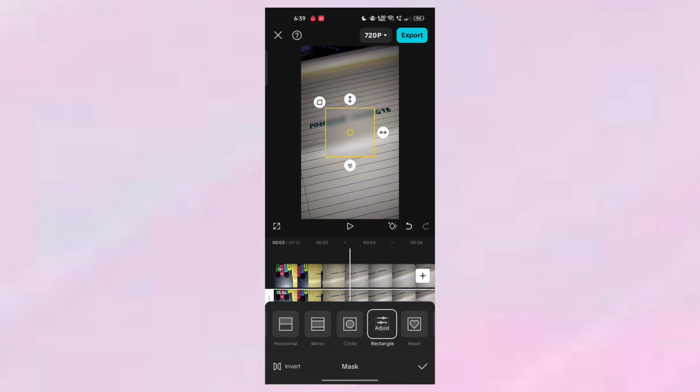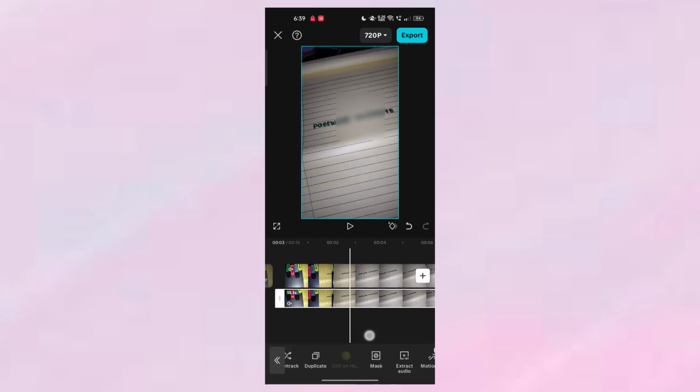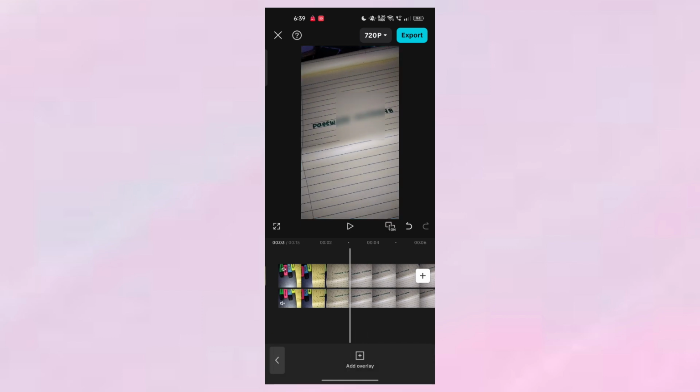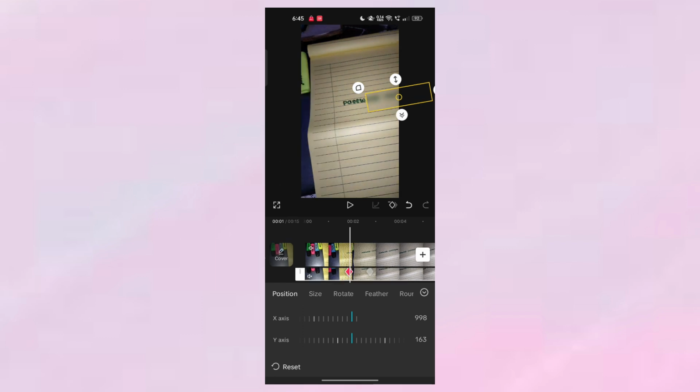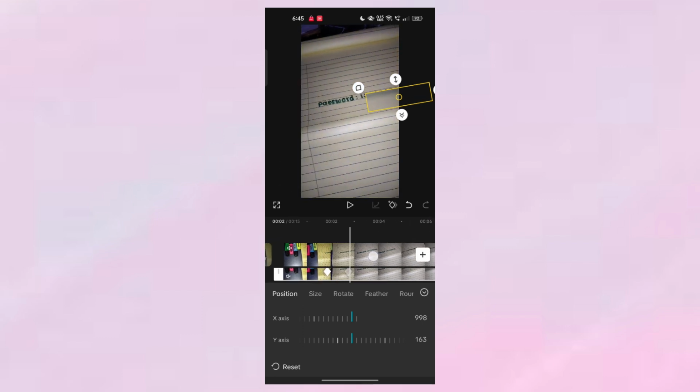So as you can see, the text in the video was also moving, so we also need to move the rectangle. We can do that through keyframes. At the top of the timeline, beside the undo, you'll see a diamond shape, and that's the keyframe. Just move the clip to where the movement of the video started and click the keyframe, and then move the clip and adjust the blur. Remember that every time the text moves, you just need to click the keyframe and adjust it.